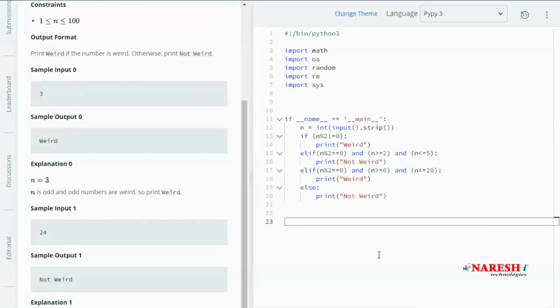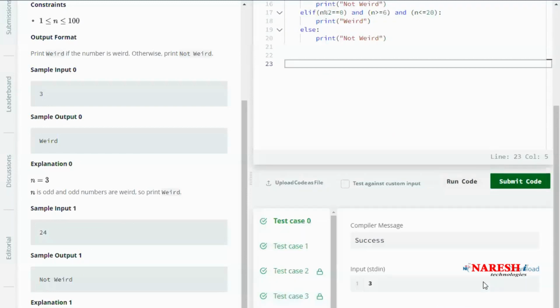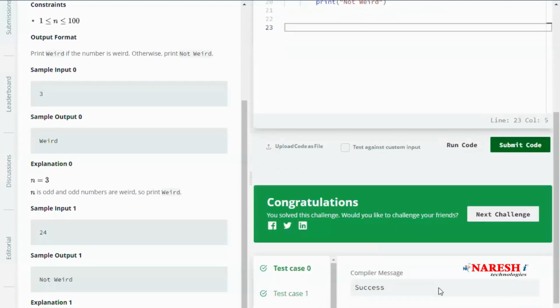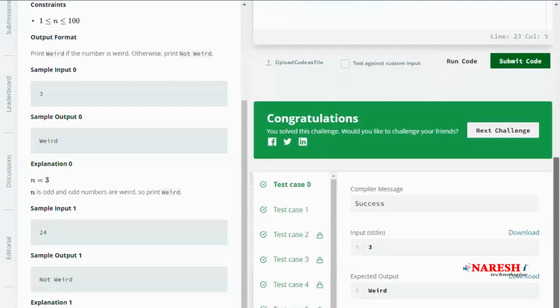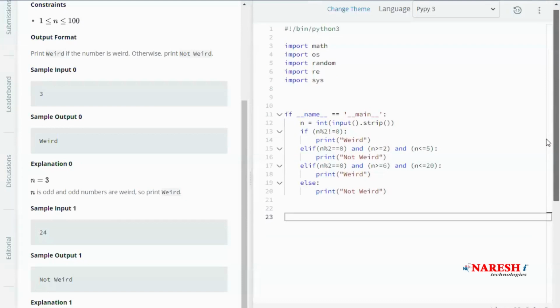Coming to this now, execute this code. See the sample test cases. Here we are not entering any input; they only execute everything, giving their own inputs and testing. Submit this code, and you have this many test cases. All the test cases are used to test it, and it becomes successful. Are you following this? Did you understand, students?